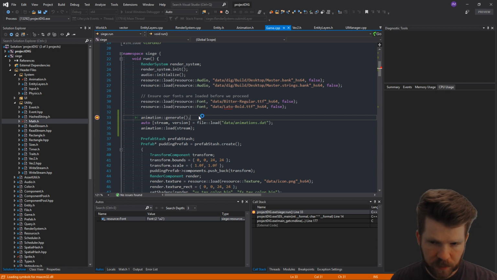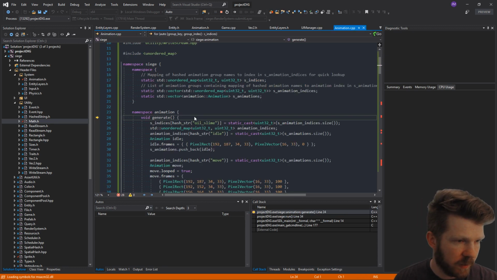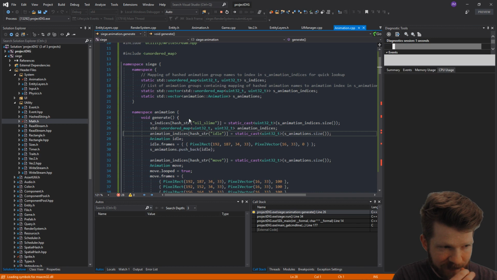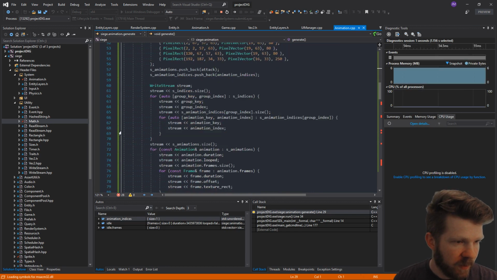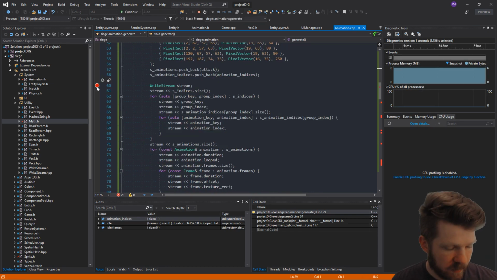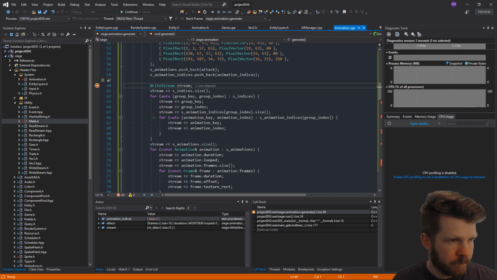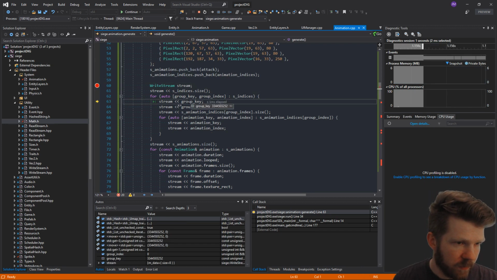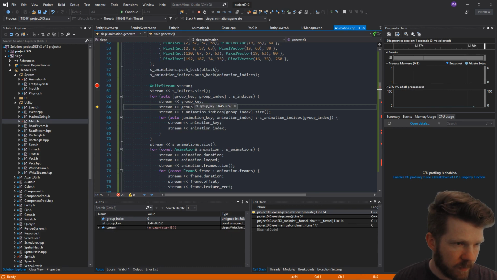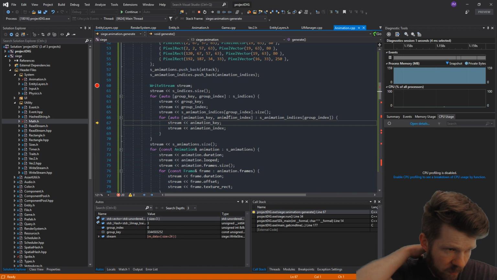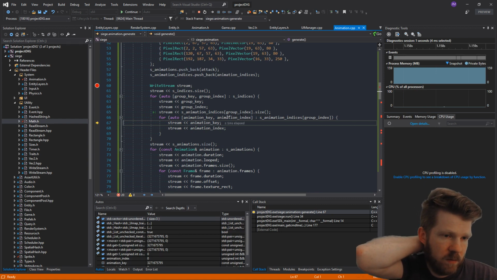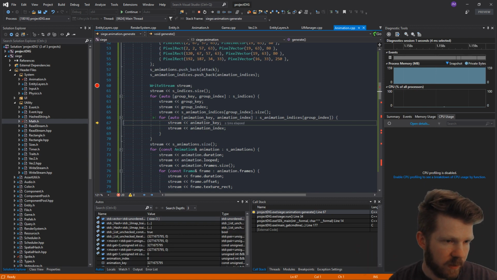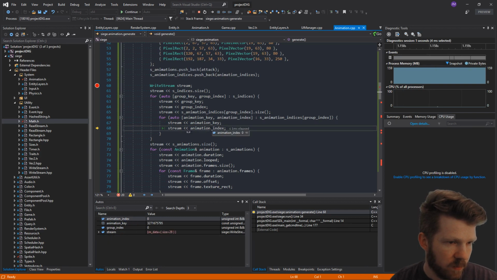Okay, let's step through this a little bit just to make sure it looks like it's doing the right thing. So here, I mean, we know that's fine, so we can just jump to this. So it iterates through all this, sets up the group key, reads our animation key, which is the name and then 0.